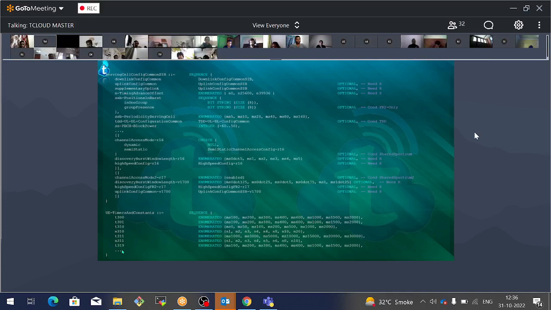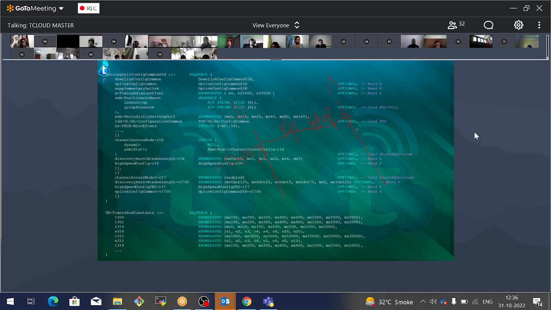Each of these timers would be used in different operations. Let me tell you one, T300. If T300 is set to 100 milliseconds, what is the meaning of it? The mobile would start a procedure called RRC setup request towards the gNodeB. After sending this message out, the mobile starts one timer, that timer is T300.